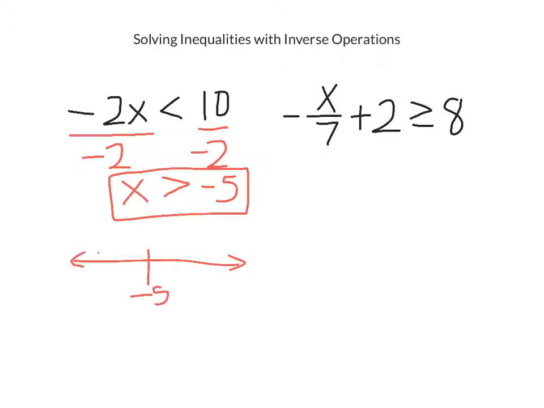And then I graph that on a number line. So, here's negative 5. Keeping in mind, negative 6 is to the left and negative 4 is on the right. Don't get it backwards because you actually get it wrong if you put negative 4 on the left and negative 6 on the right. This one is not equal to, so we put an open dot and the values are greater than. And I can check that by putting in 0 because 0 is on the right. Negative 2 times 0 is 0 and that's less than 10 and so that's correct.